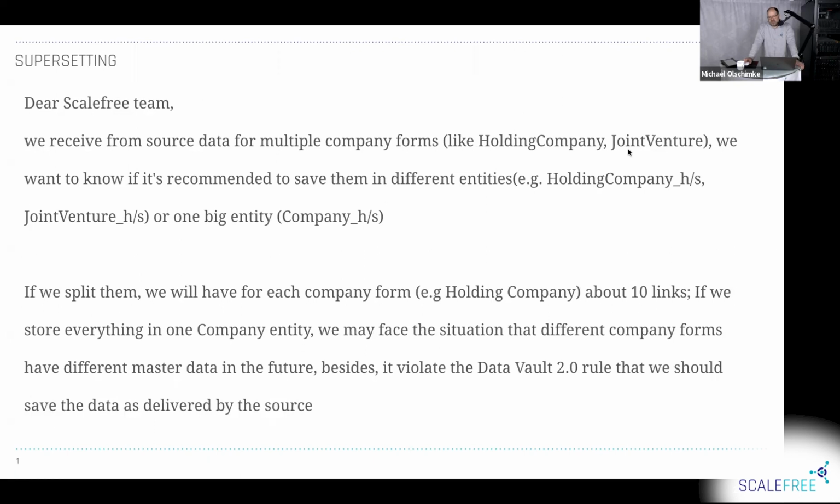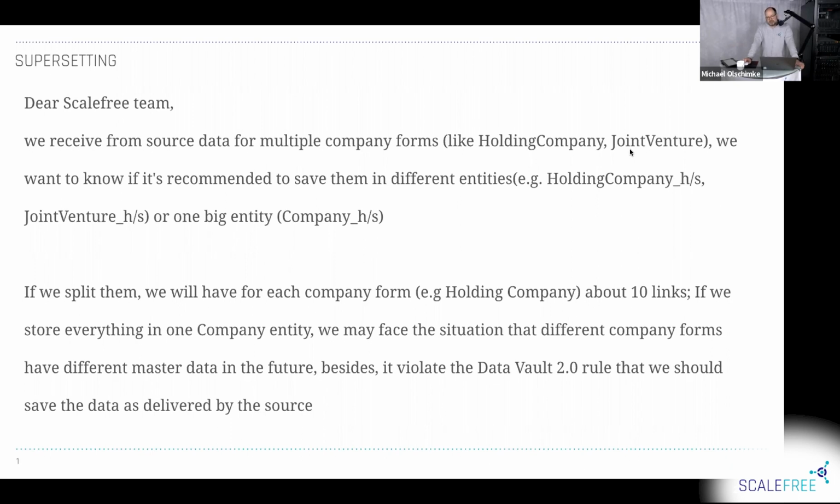So, and the overlap is also a risk. So if there's an overlap involved, two hubs or multiple hubs. Like partner data sets in insurance, it's a prime example, because a partner could be everything. You could have for example, the policy owner could also be the person who pays for it, or could be a different person. There could be a counterparty, but a counterparty is also insured with you, so it's also a policy owner, right? So all this kind of stuff. That overlap leads to having multiple hubs, if that's the source data.